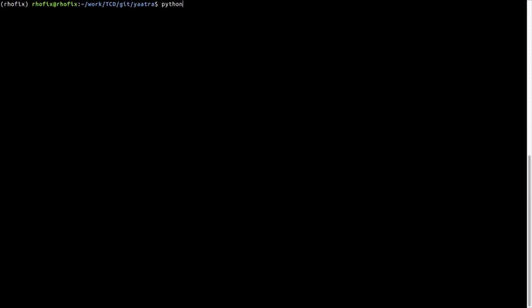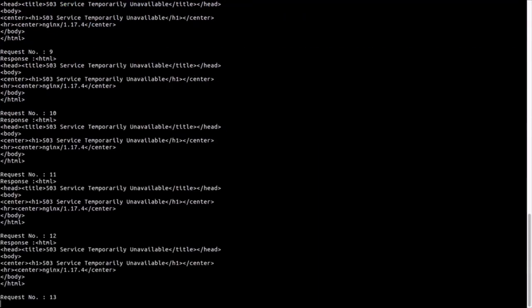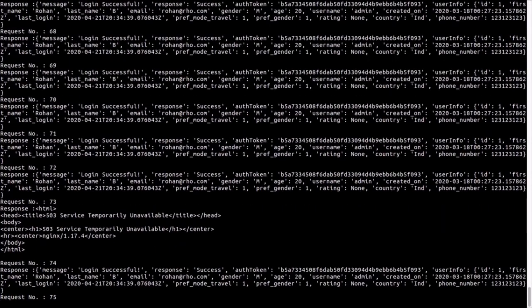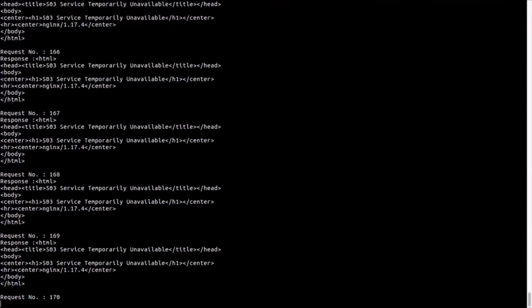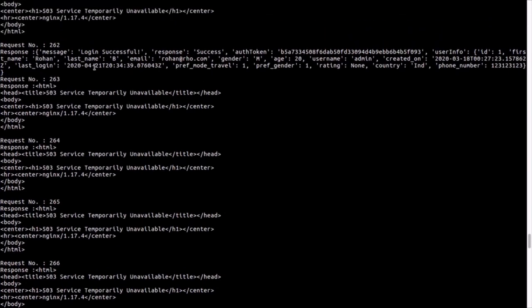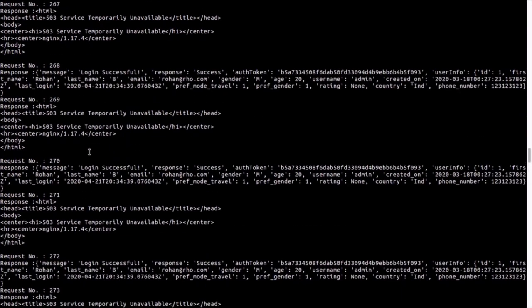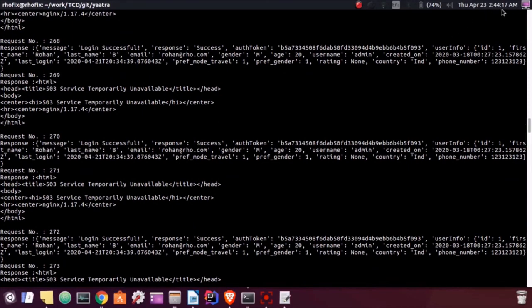To test security aspect of our services, we reproduced DDoS attack on the login API of Yatra services using a Python script. We can observe that the load balancer restricts the requests that exceed the request rate limit. This fortifies our resources against a DDoS attack, thereby making our architecture as resilient as possible.